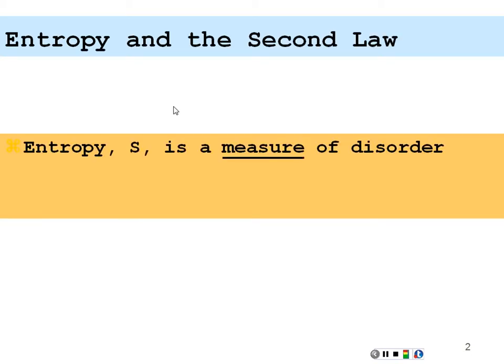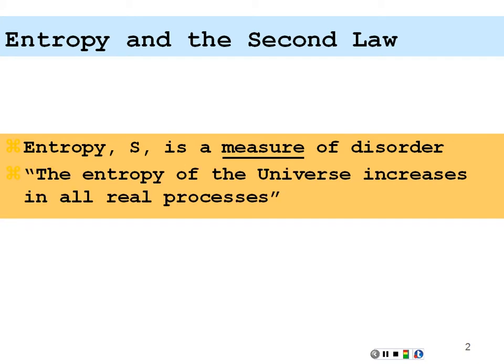We defined entropy in the last lecture, and we said it was a measure of disorder. And we said that in all real processes in the universe, the entropy of the universe will increase as that process proceeds. So we can actually look at 2 moments of time in the universe, and whichever moment has the greater disorder came at the later time. So we can see that a process proceeds in a certain direction based on the value of entropy as it goes from one state to another.